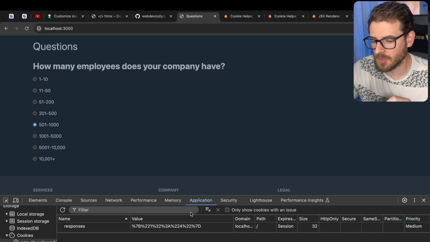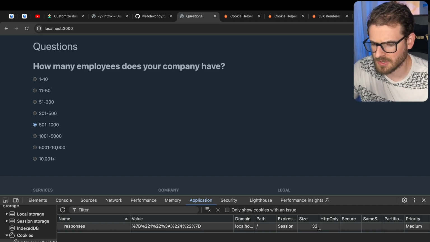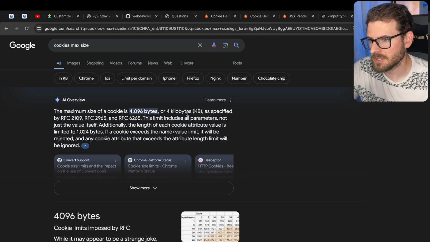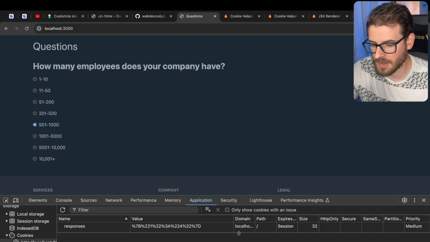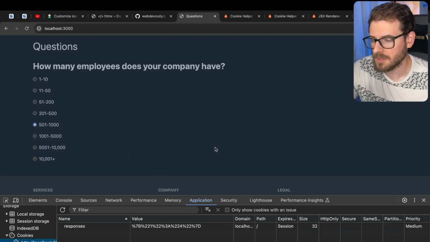Hopefully it doesn't go over the limit of a cookie. I think there's a certain size of cookies. I think the max size is 4 kilobytes for a cookie. So I could potentially get over that. We'll have to figure out. Right now it's at 32. So depending on how many questions you have, we may hit that limit and then I'll have to switch this to something else. HTMX may have a way to store stuff in local storage.